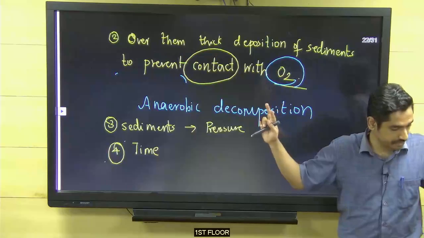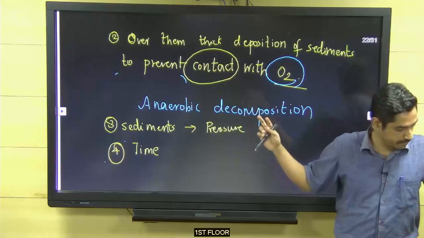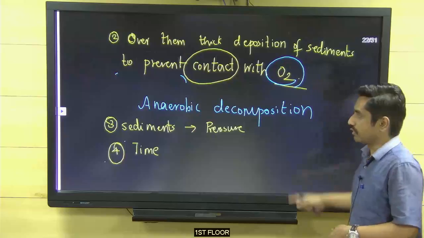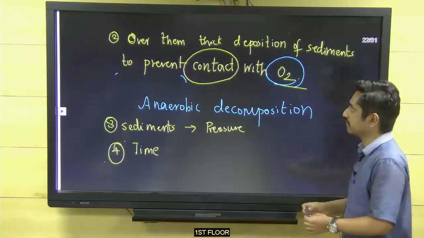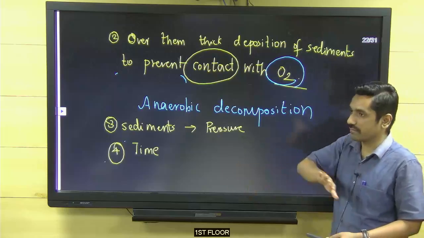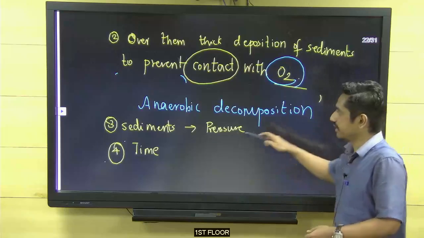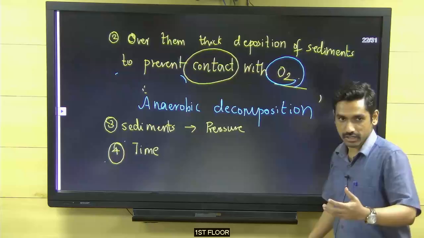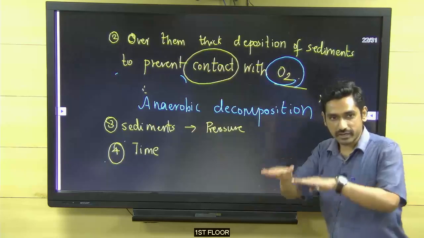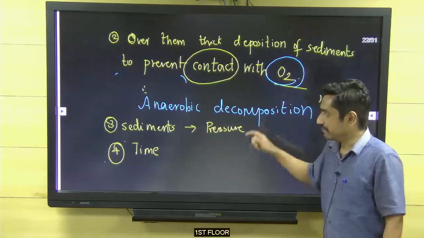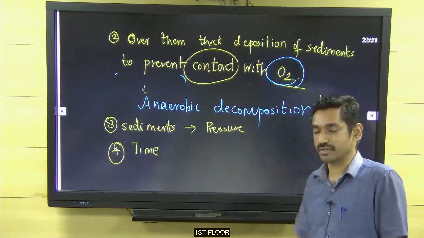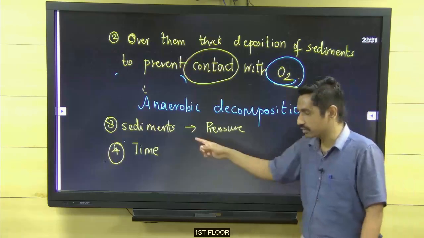Now we need to understand the difference for one more conceptual clarity, like the basic difference between coal and oil. I'll read these again, then I'll proceed to the next slide. Over the dead organisms, thick deposits of sediments prevent contact with oxygen, which leads to anaerobic decomposition, which will form coal and oil. This is facilitated by sediments, which add a good amount of pressure. You're compacting. At the same time, the most important thing is time. You don't form this in a year or 10 years. You need millions of years. You provide them, then naturally you will get coal and oil.